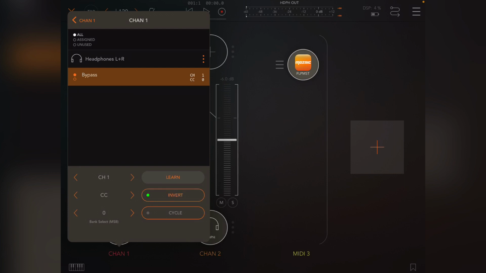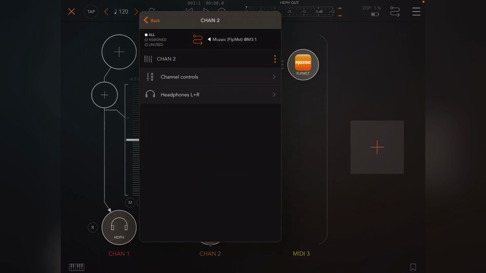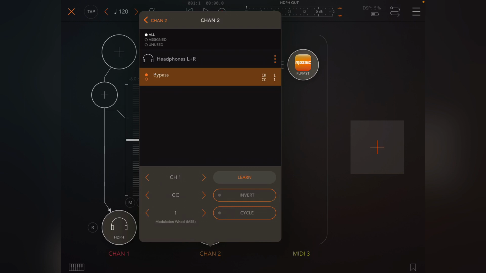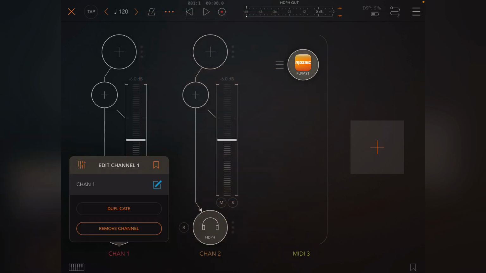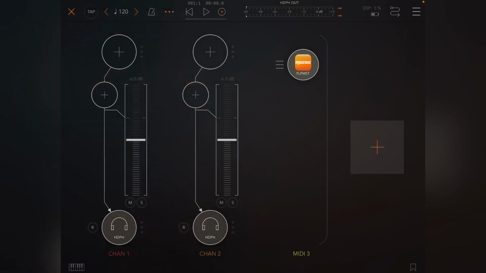So you might want to invert this, but if you're only using binary nodes that are switching on and off, it's a bit of a pain to go invert. So let's not for now, and I'll explain why in a sec. So I'll do the same thing here. I'll click bypass on CC1. Just make sure I did this right because I was talking. This should be CC0. Okay, cool.